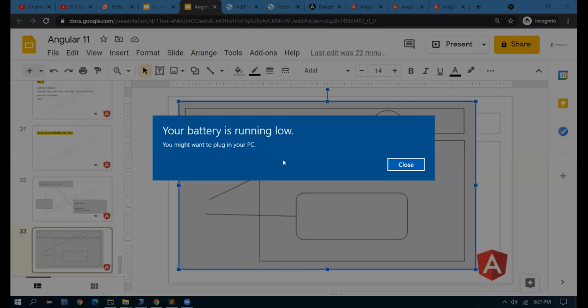In the app component, one second, my battery is running low. Oh, it's your battery. I thought it's my battery. Okay.